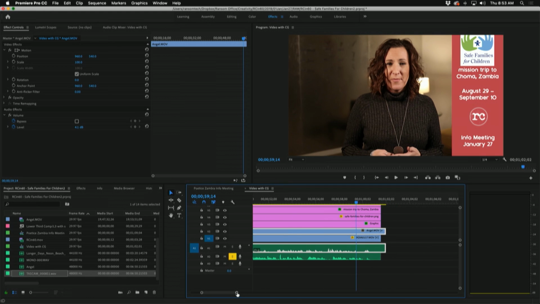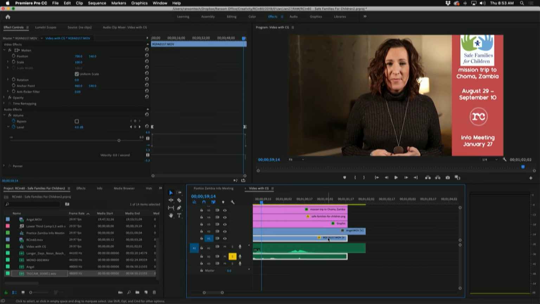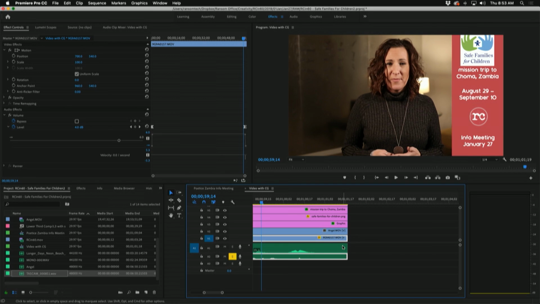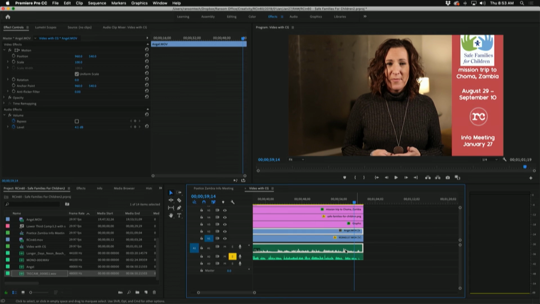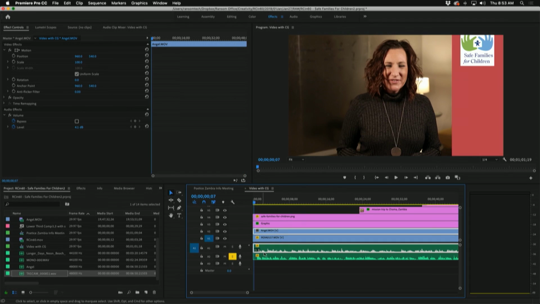All right, then I see where Steph's is right here. I look at Angel's, and I just take Angel's and move it so it ends at the same spot. Then I do the same at the beginning, so then I know that all these graphics will line up and end right where Angel's will end. I'll slide this back over to the front, check the front end of it. Let's zoom in here.